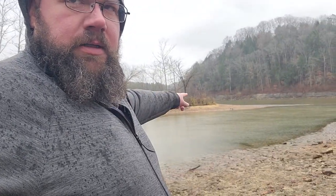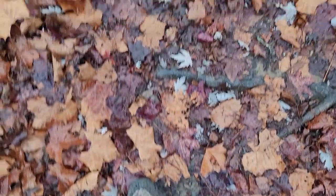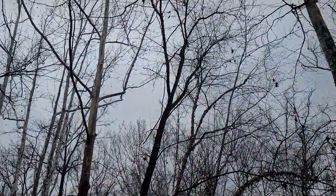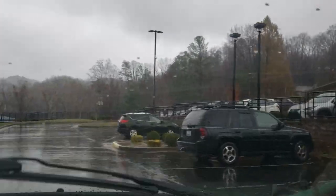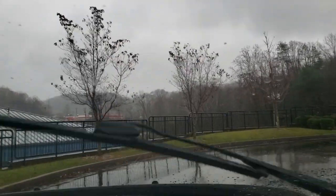You can see where the old water level is over there. But it's time to hit the library and do some work, and then we can explore. Well, it's a rainy day and we got work to do anyway. Take the next left toward Beacon Hill Road. We're already here. We're going to the library. Google's always interrupting.